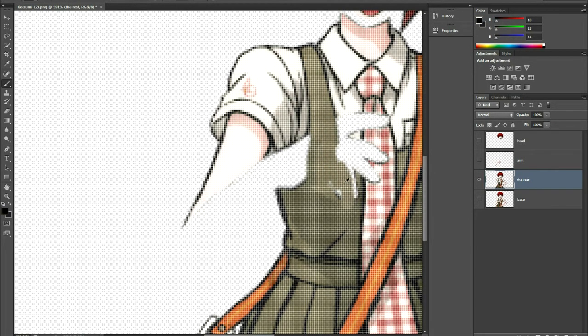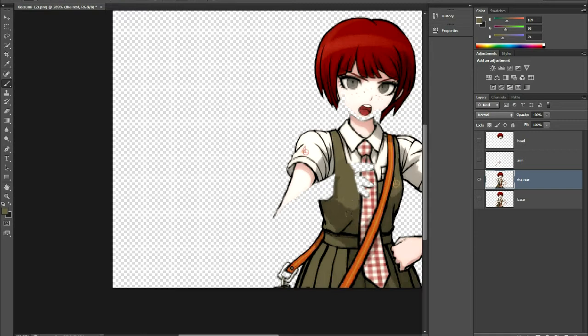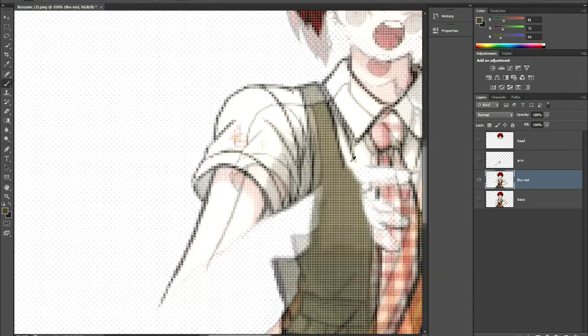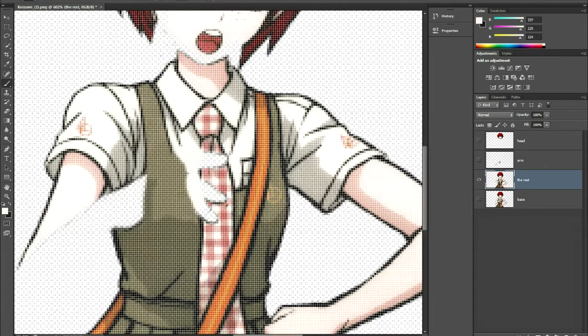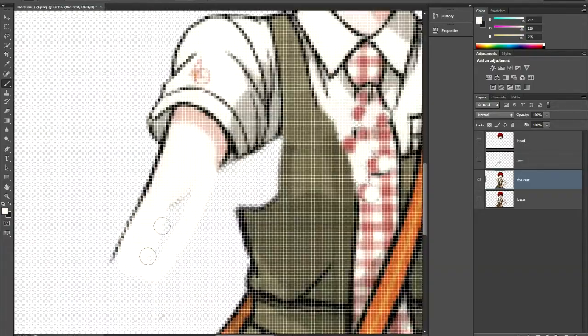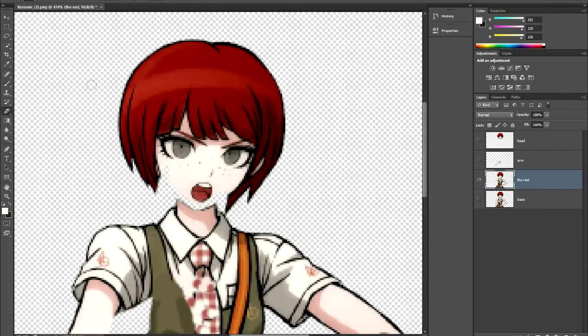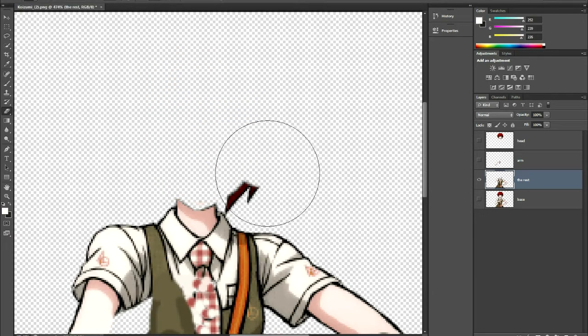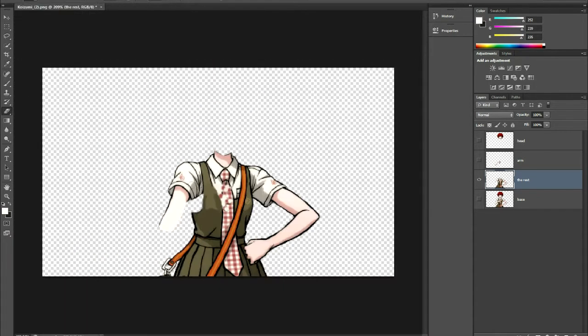I can't talk. So now, it's not going to be perfect ever, but it'll be perfect enough that nobody's really going to notice. So the tie, for example, that's going to be a bit harder, but nobody's really going to notice because her arm's going to be moving over it. Oh, I forgot to erase her head. Alright, gonna do some extra work there.